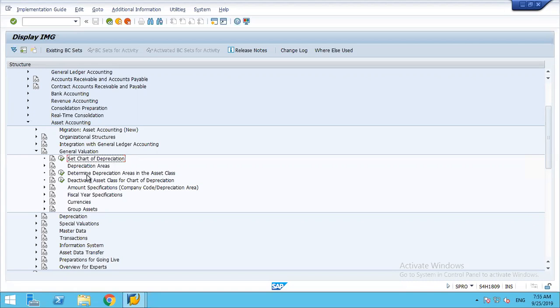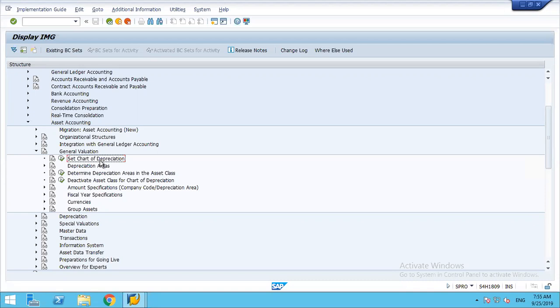Wherever you have a company code prompt or chart of depreciation prompt, you will not have any issues. The configuration relevant to that will go and sit into that.